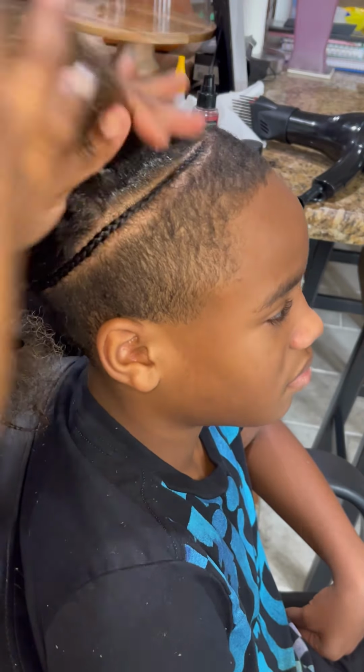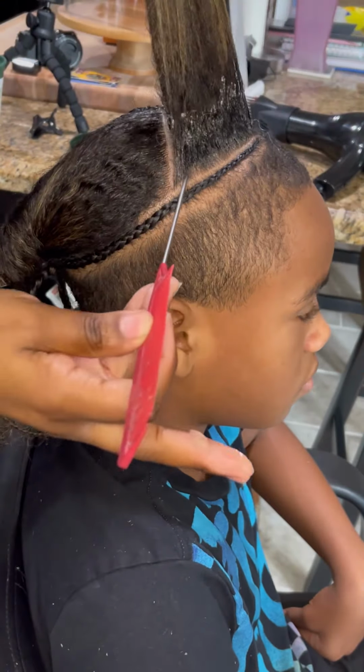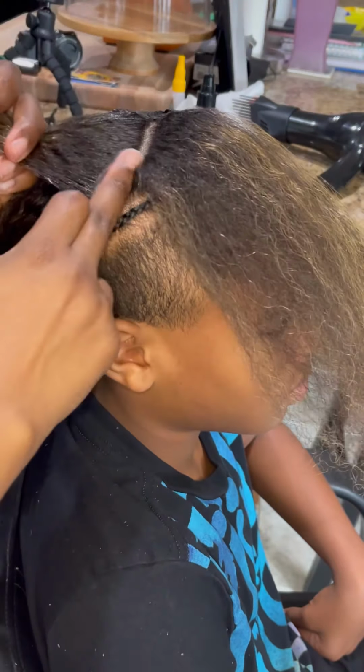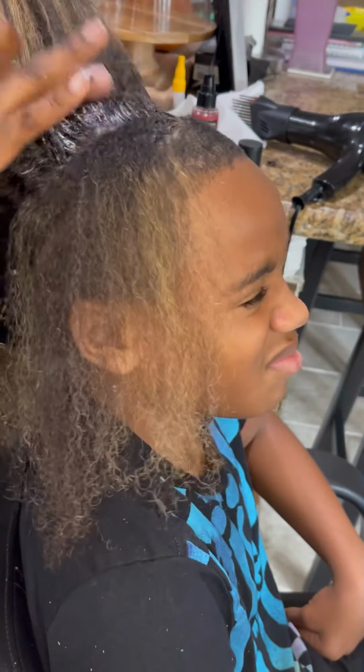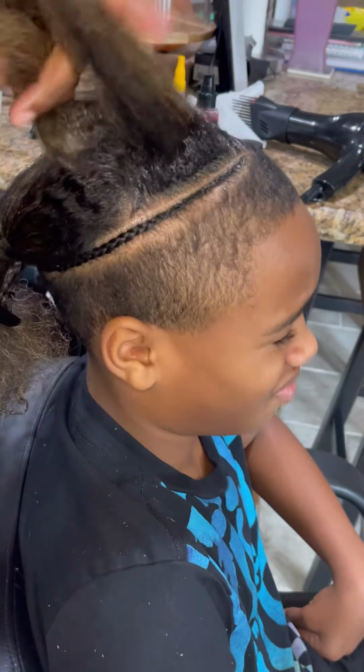So yeah, now I'm just lathering both sides of the part that I'm about to braid. I do part through, like I told y'all, make sure you're putting the jam in between the braids so that you can get that crispy stitch look. This is key, y'all. Please don't forget this though.